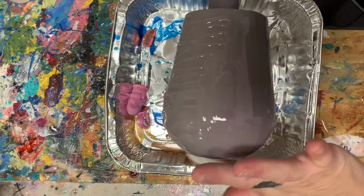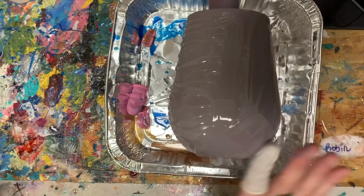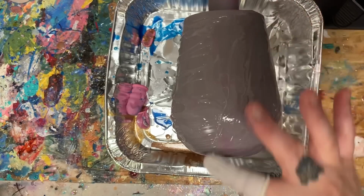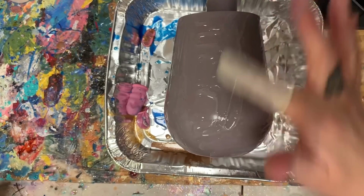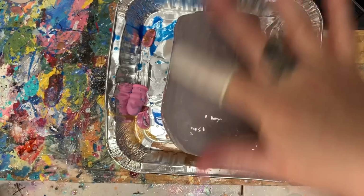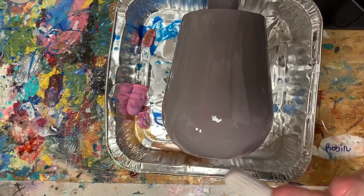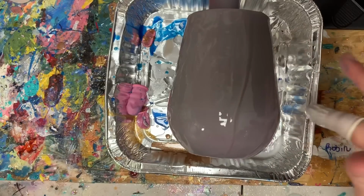I have my finger caught on. I probably used a little bit too much resin. You don't want too much resin or it'll leave like oil slicks in your glitter. It looks like oil slicks, that's what I call it. So I'll kind of just push it off to get the excess off.